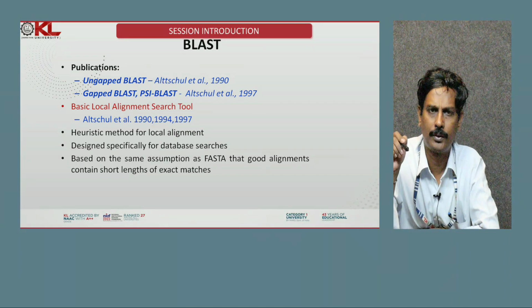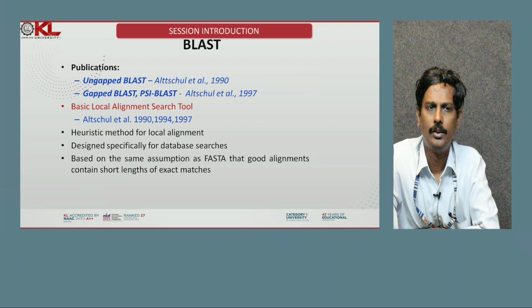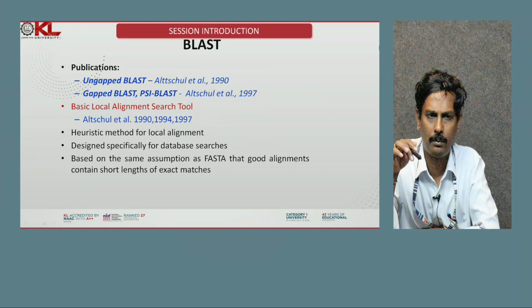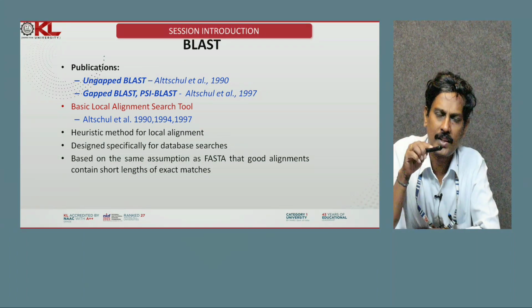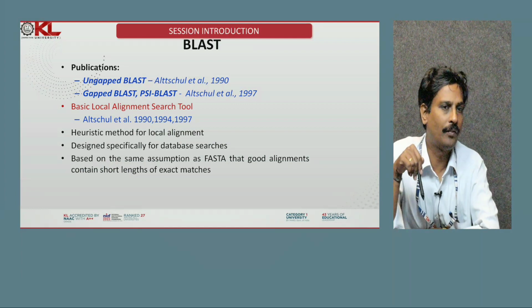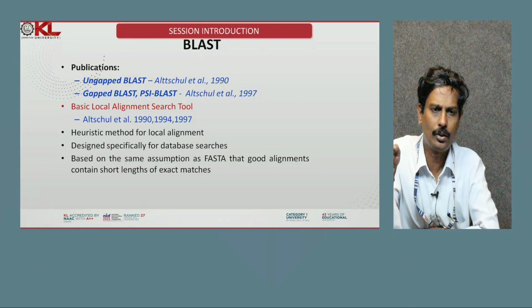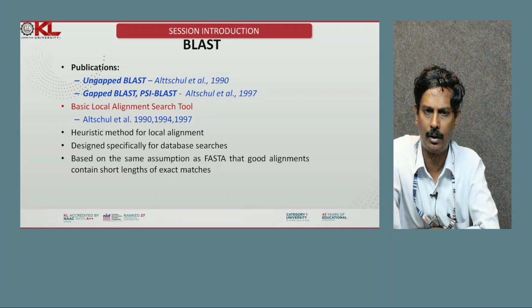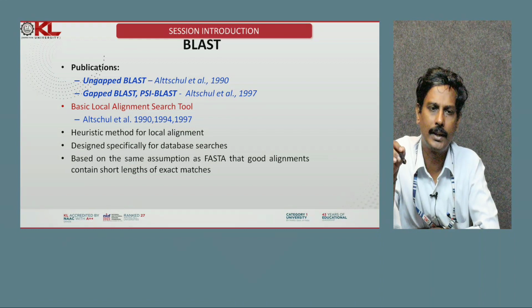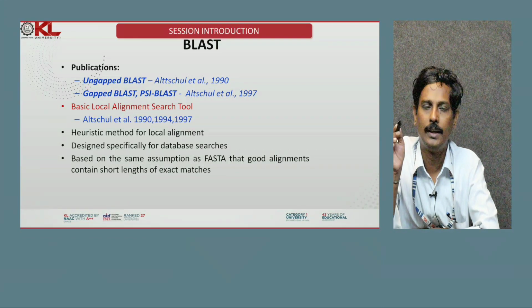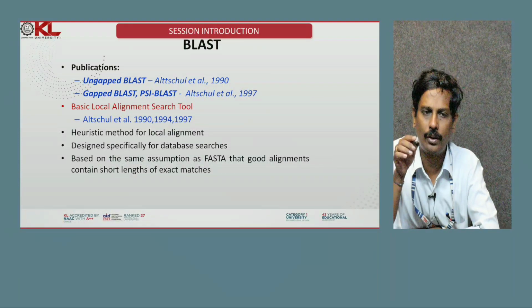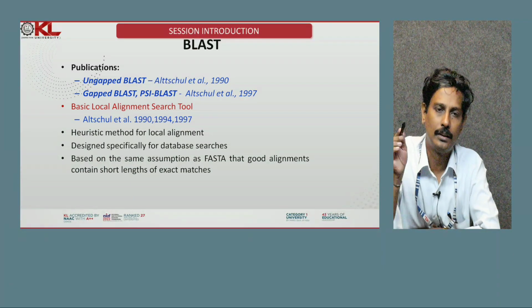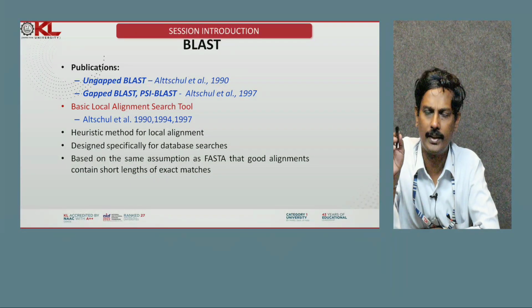I already told you, BLAST stands for Basic Local Alignment Search Tool. This is one of the heuristic methods for local alignment. So FASTA is for global alignment, BLAST is the method for local alignment. It is designed specifically for database searches. It is based on the same assumption as FASTA, that good alignments contain short lengths of exact matches. FASTA looks for long sequences of exact matches, while BLAST looks for short lengths of exact matches.